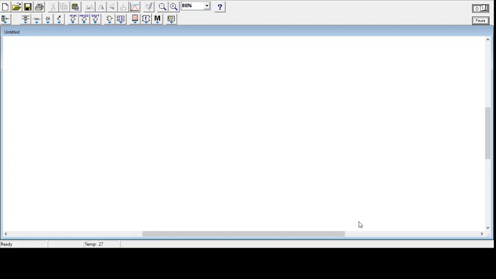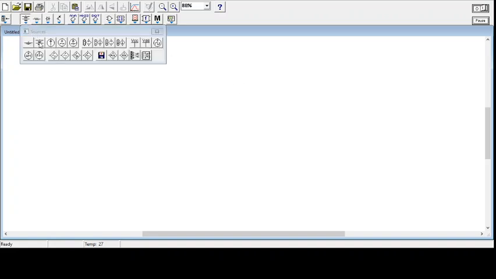Okay, so this white page is where you can edit or create your circuit diagram. For example, we're going to make a simple circuit. So I need to have a battery source. This is only a drag and drop. Then we'll have a resistor. Let's say we have a simple resistor.